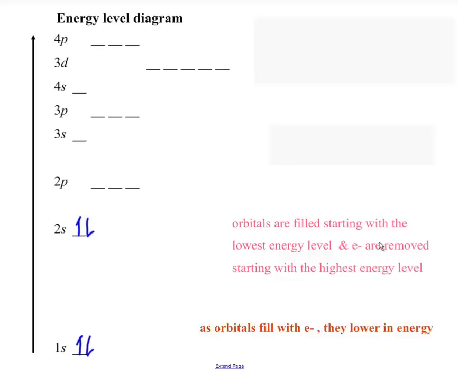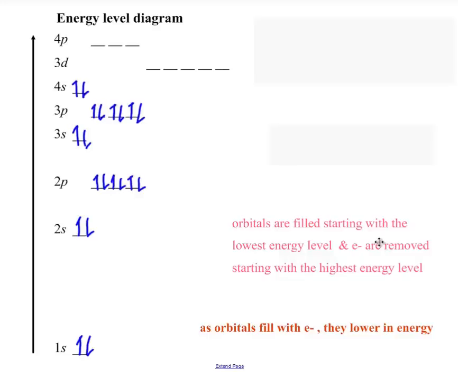P orbital, I have 3 degenerate ones, so I'm going to put an electron in each orbital. The upward arrow tells me the electrons are spinning in one direction. The downward arrow tells me the electrons are spinning in the opposite direction. So first I'm going to put electrons pointing one way. When electrons are solo in their orbitals, it turns out it's lower energy if they all spin the same way. Then I'm going to go back and pair them up. Moving up to the 3s, and then 3p, 4s.